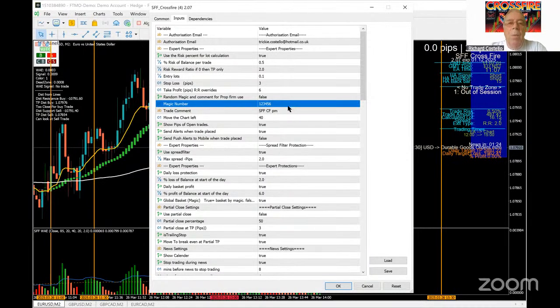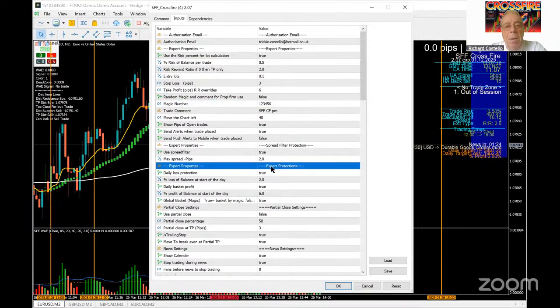So where are we? I'm looking for the magic number. Where are we? Down here. So where we're looking at the expert protections, I'll come back up to the ones I missed out shortly. The expert protections is a means of limiting your daily losses or your daily profits.